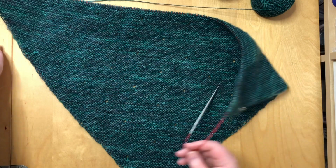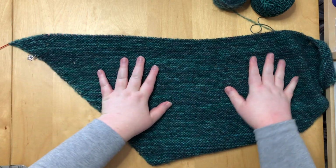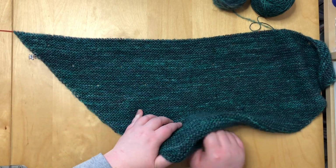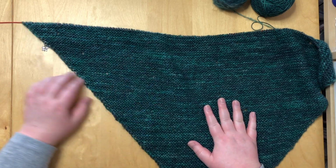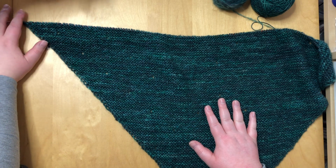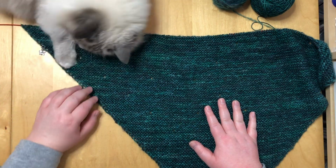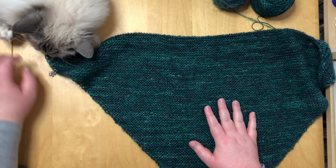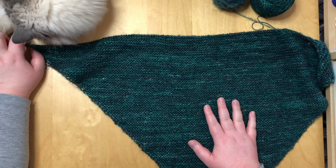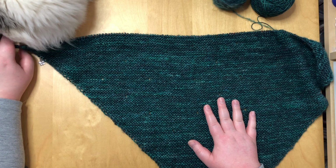So let's show you how much I did in comparison to last time you saw that. Because I did remember to put the progress marker in. So this is where you saw it last time, and that's what I did basically yesterday, because like I said, I didn't knit on Tuesday. Yeah. Oh no no no. Remember? That's what hurt you on Friday.